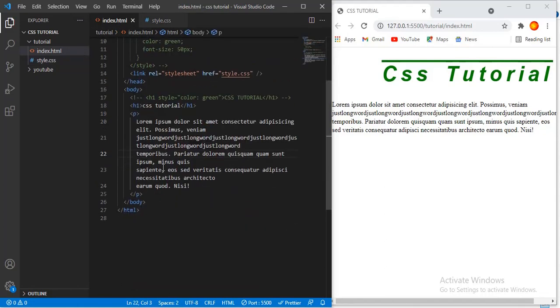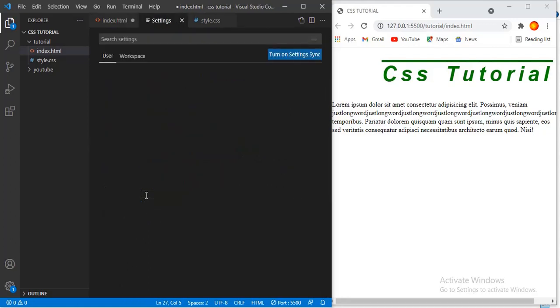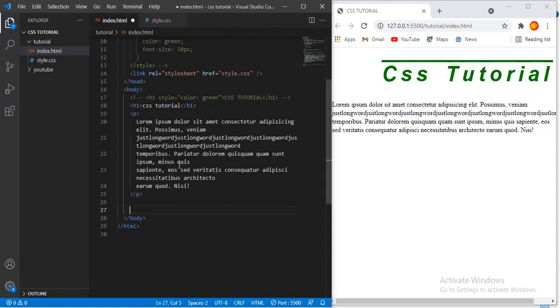Let's move below the paragraph and create an h2 tag, heading 2.